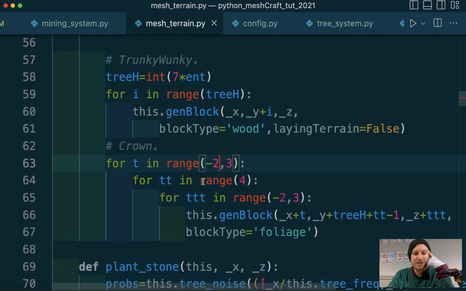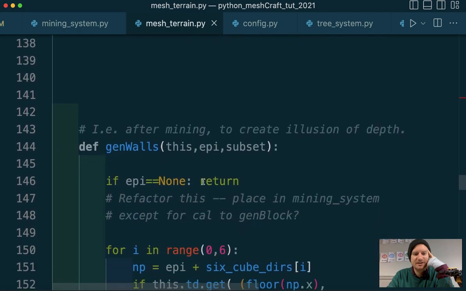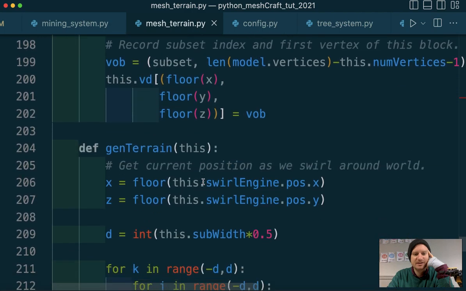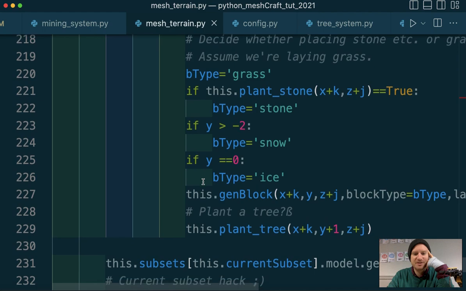So that will be in generate terrain, surely. Yes. Generate wall, generate block, generate terrain. Stone, snow, ice.